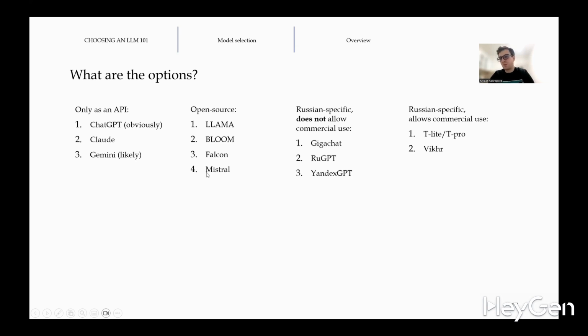There is Falcon, Mistral. In general, there are many options. I advise you to do the following. Look at the strengths and weaknesses of these models. Let's say BLOOM knows a lot of languages well, and you can compare that with what the requirements are for your task. If you work with a lot of languages, it probably doesn't make sense for you to take, say, Falcon or Mistral. Take BLOOM. In general, choose a model for the task and not the task for the model, probably the general rule.